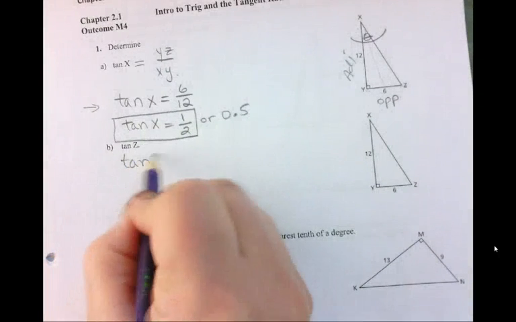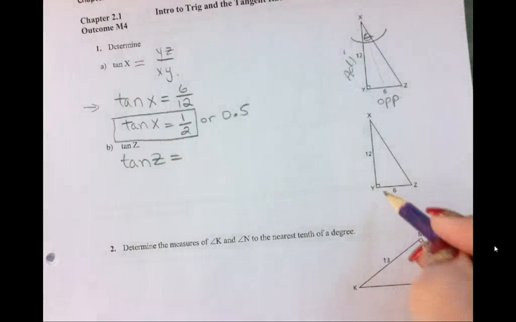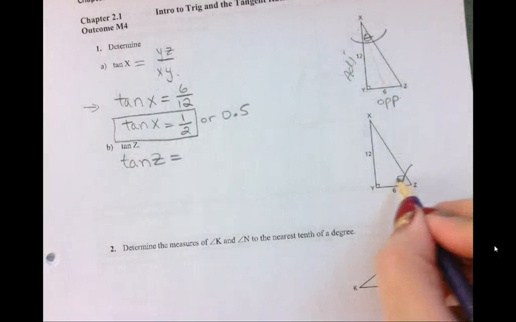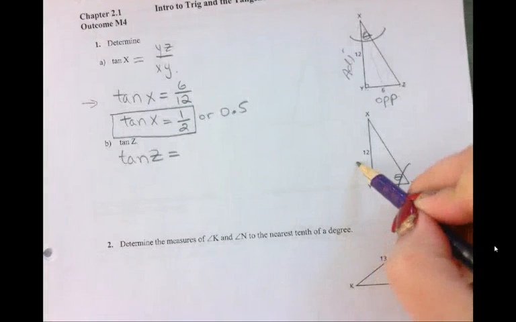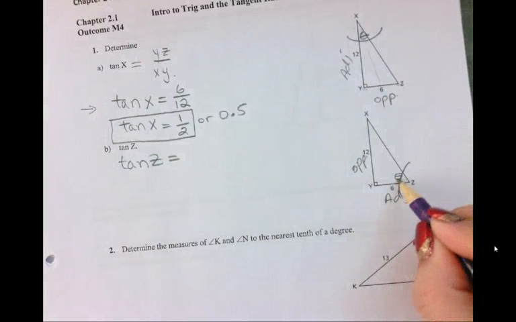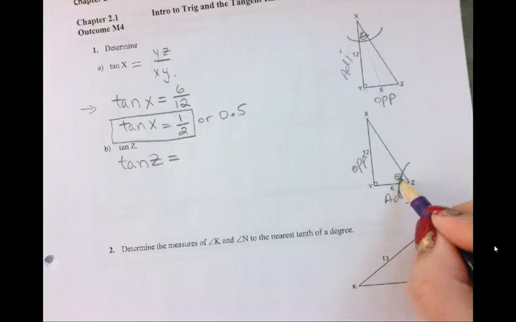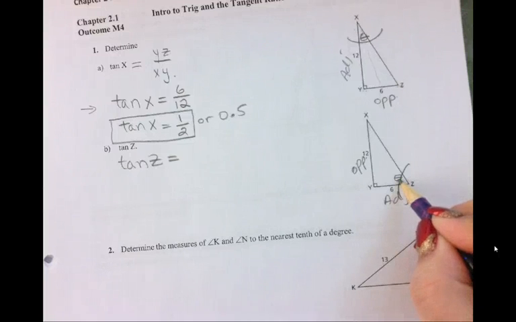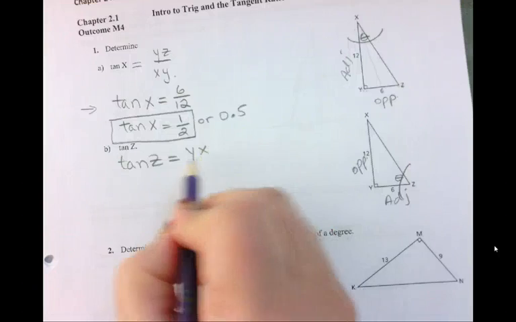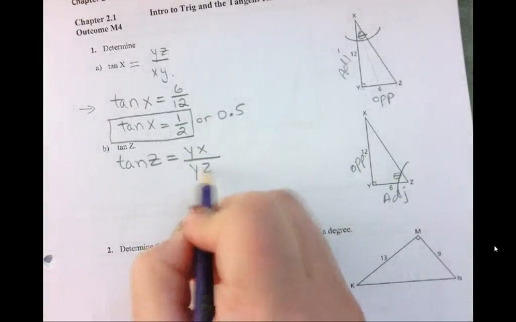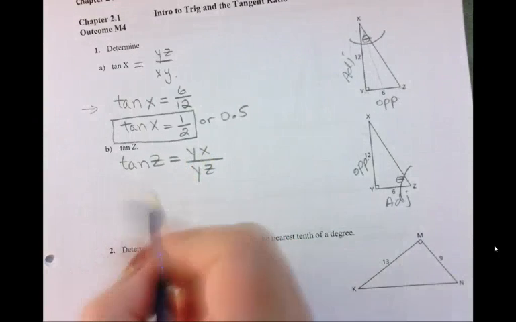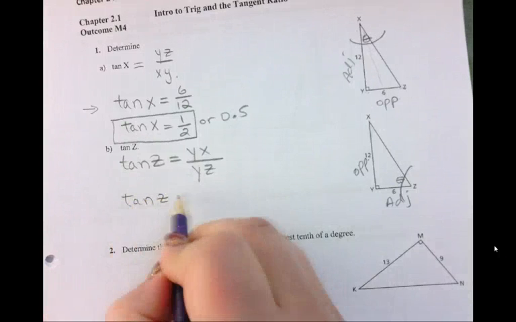So let's have a look at this here. Tan z. So tan of z is going to equal, what are my line segment notations here? My opposite and adjacent, they switch as well. So it all depends on what the angle or where the angle is.